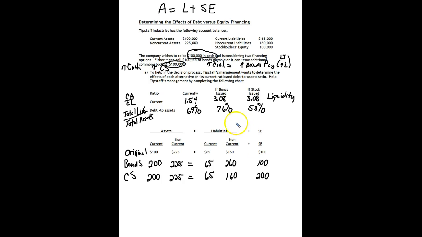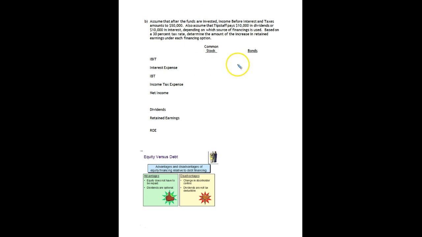And we had talked about earlier, if it's 76%, that will carry more financial risk. And the reason for more financial risk is that our interest and principal payments are a fixed cost in the future. They're a fixed cost. I don't have an option. I have to pay back principal and I have to make interest payments. So if I issue bonds, I will take on more financial risk. Well, why would a company be willing to do that? So let's look at other factors in all of this.